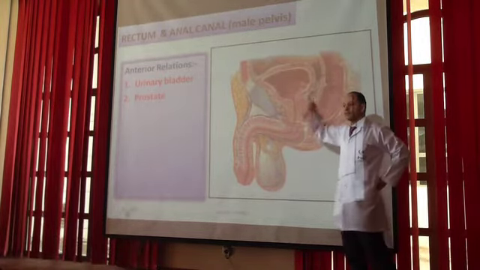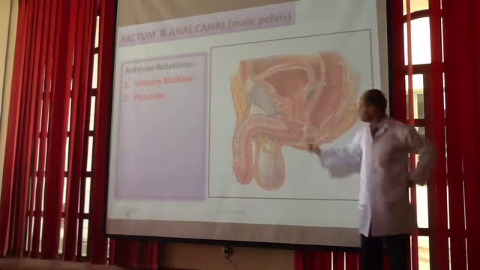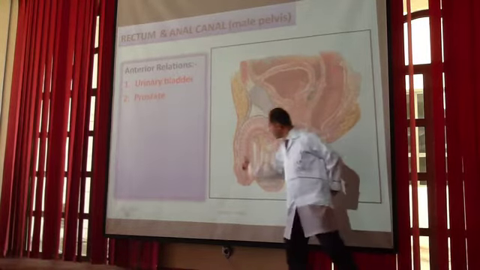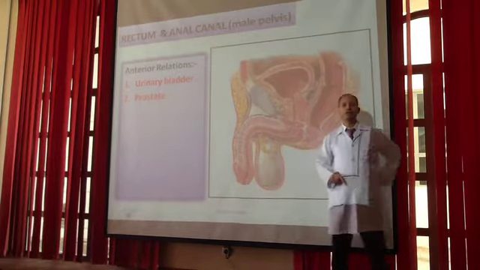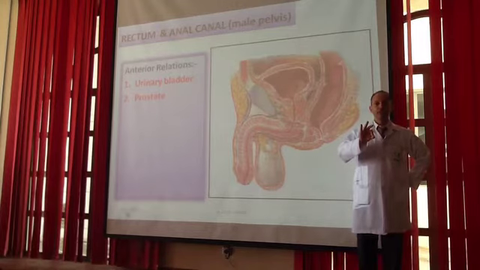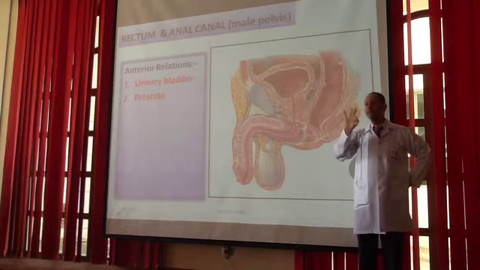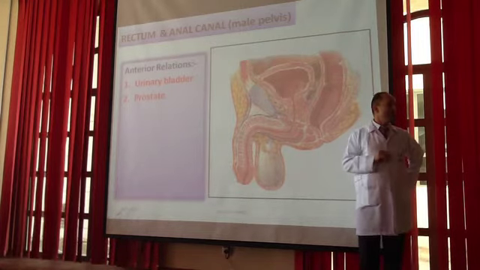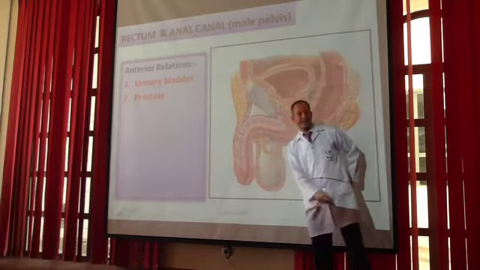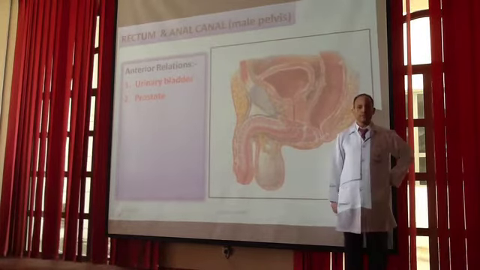The successive, or the following, 1 centimeter of the male urethra is named the membranous part. The remaining 16 centimeters running in the male copulatory organ is named the penile part. That's right. Again, we have 3 parts for the male urethra: prostatic, membranous, and the penile. 3 and 1 and 16 centimeters.